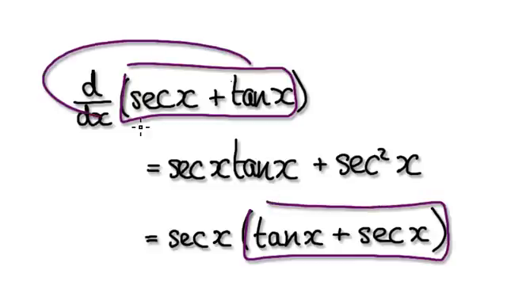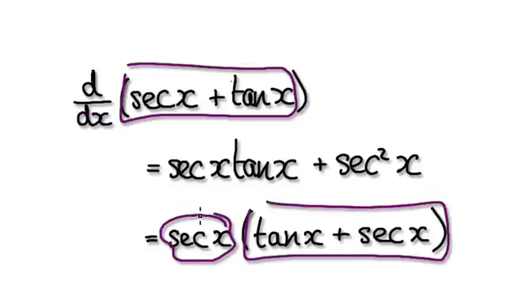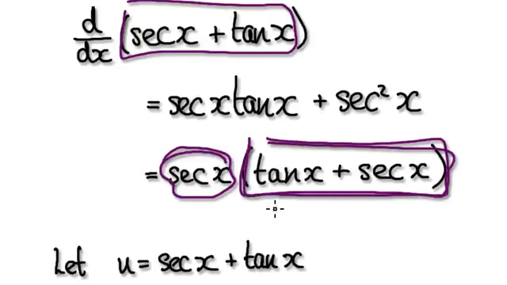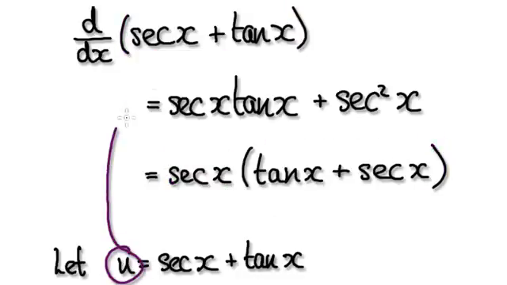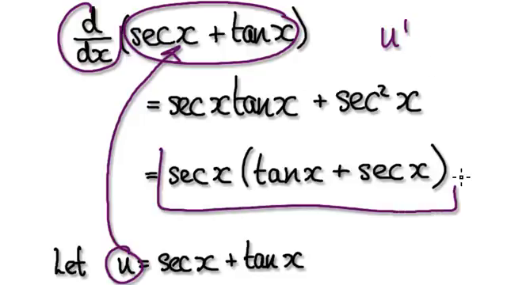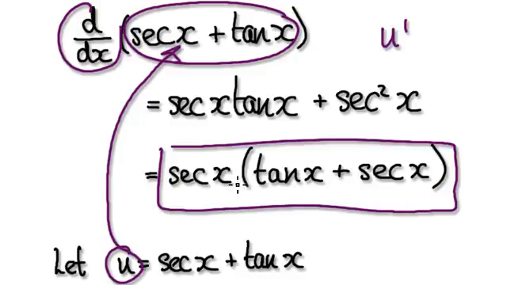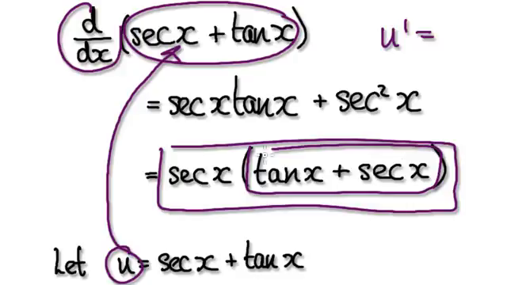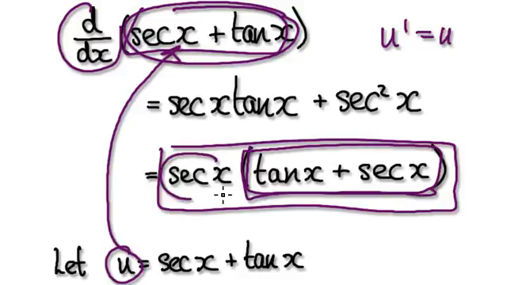So when you differentiate this, it will give you some bit here plus itself. So if you let u equal this thing here, when you differentiate the u, that's really us writing this here. When you differentiate the u, it will be this thing here. So when you differentiate the u, it will be itself. This is u here, because this is u here. So it will be itself times sec of x.